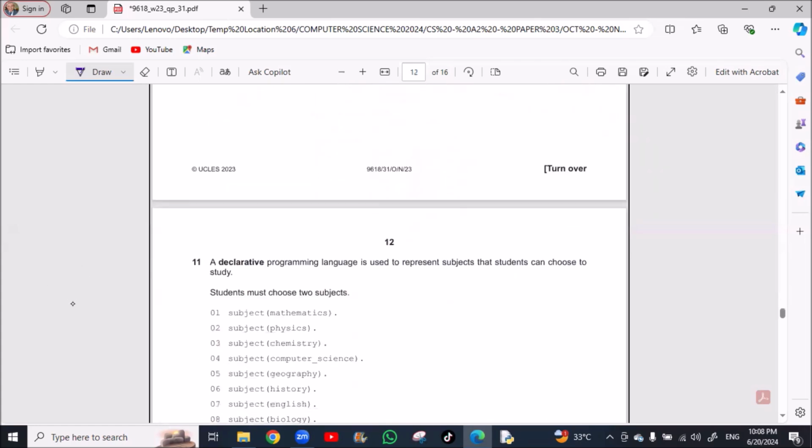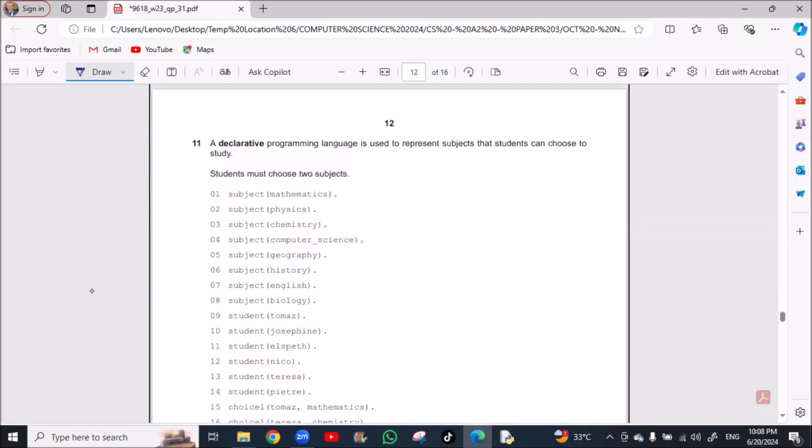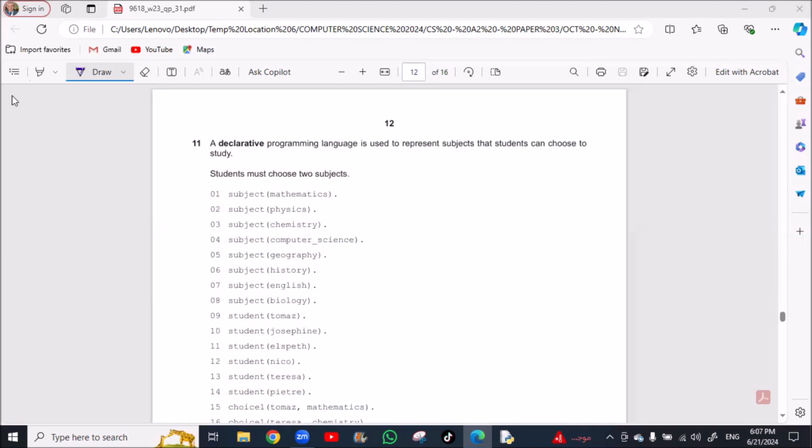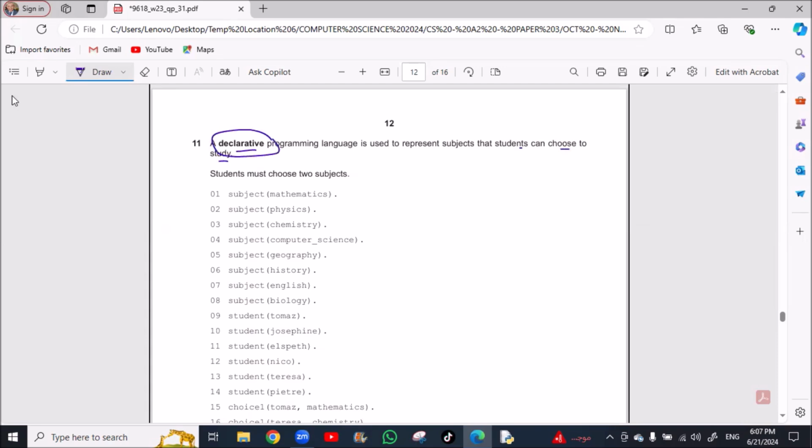Okay. Number 11, a declarative programming language is used to represent subjects that students can choose to study. So declarative here, we just remember the dictionaries. Students must choose two subjects.